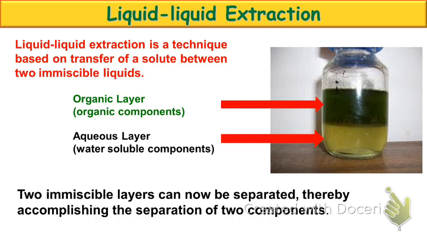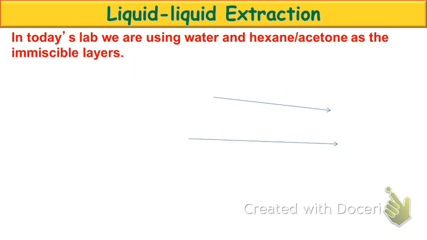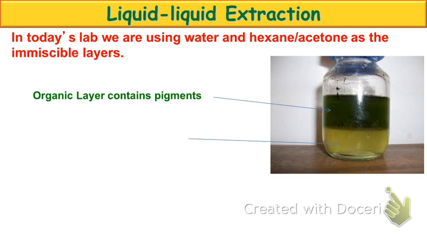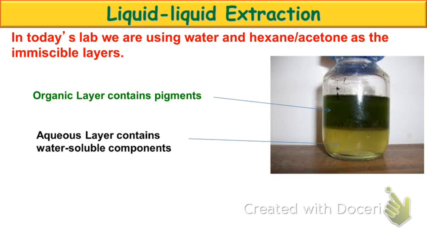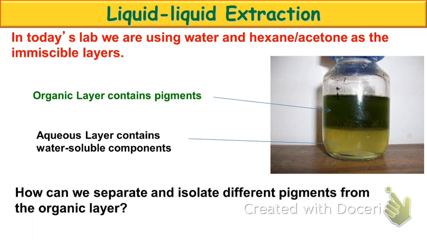Which layer should be on top? Exactly the right answer. Comes back to density. It has nothing to do with organic versus aqueous. It only has everything to do with just density. So whichever one's less dense is going to be on top. Whichever one's the most dense is going to be on the bottom. Okay? When we're dealing with most things organic chemistry, so in the case of your experiment, the organic layer is hexane and acetone. And our aqueous layer will be, of course, based on water. Hexane and acetone happen to have a lower density than water, and so they float on top. Okay, so it all comes back again to that density.